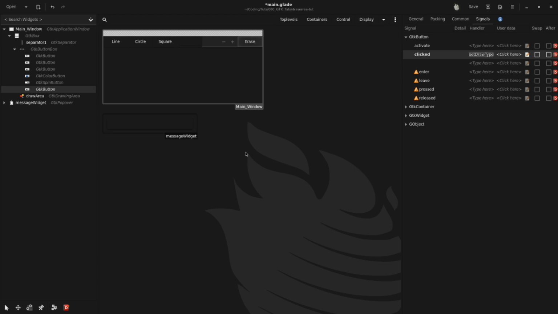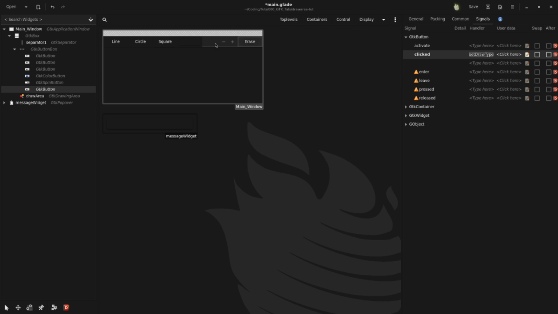I personally like to call it the brush because to me it seems clearer to understand what's actually going on, because it's the brush that's doing all the things in a sense. It's not necessarily correct because the brush implies, simply put, the color and the size, whereas context has a lot more additional information. For the purpose of this example and tutorial, we're just going to call it brush when we reference the context. I know that's not exactly correct, but for simplicity's sake, we're going to reference it as brush instead of context. So we set up the states here for line, circle, square, and erase. So we're setting up the draw type to be one of those four, okay?